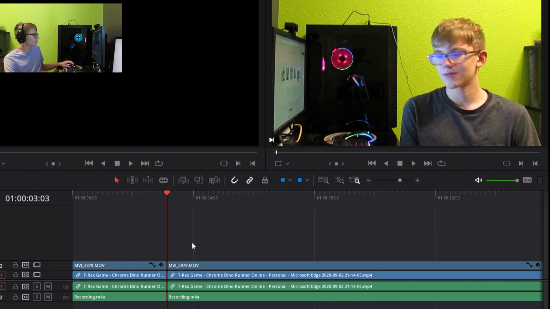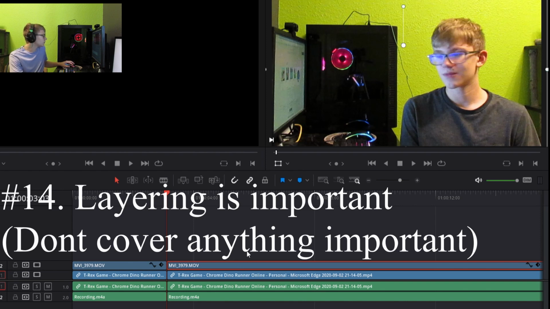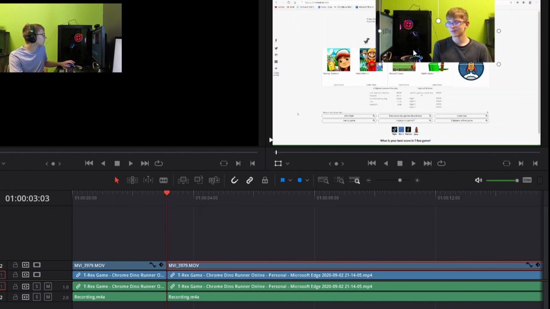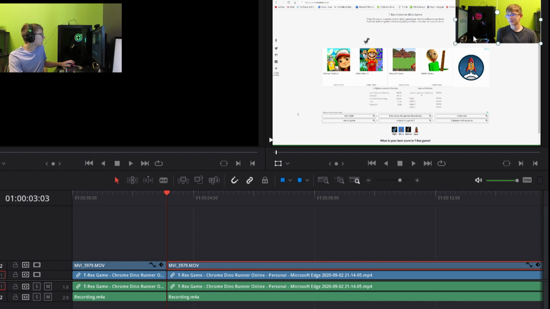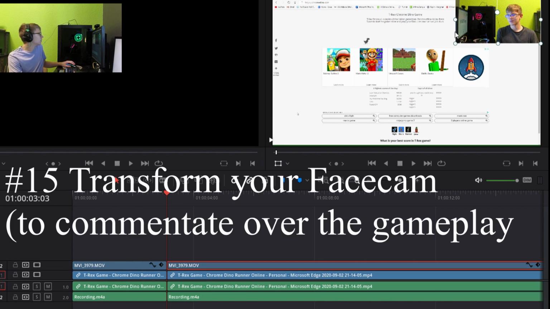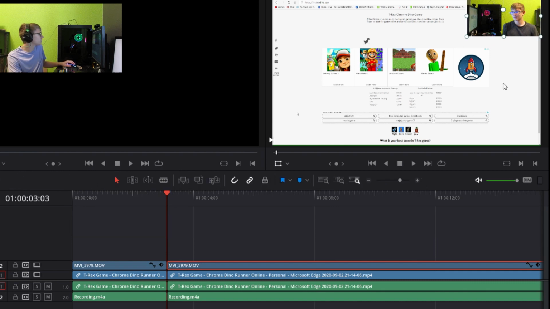So first of all, this is why I put my camera on top of the gameplay, because it goes the way you see it. The gameplay is underneath and your face cam is on top in the corner. If the gameplay is on top, it's going to cover your camera. So that's what we're going to do, and we're going to transform this along with everything else right there, and you can make it as big or small as you want, and that's how we have it right there. Of course, you can see the site I used and everything.